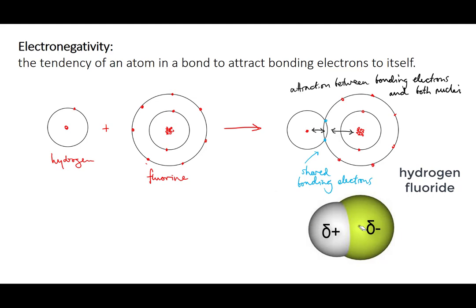This kind of bond is known as a polar covalent bond because there are shared electrons, but the electron density is unequally distributed between the two atoms. We'll talk more about this in a later video on bonding.